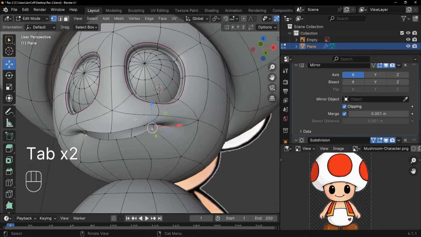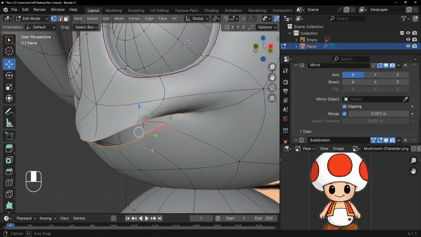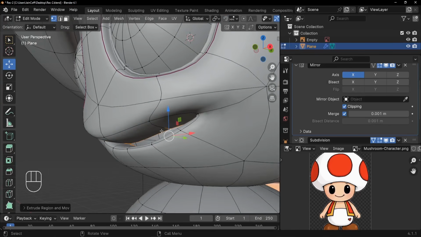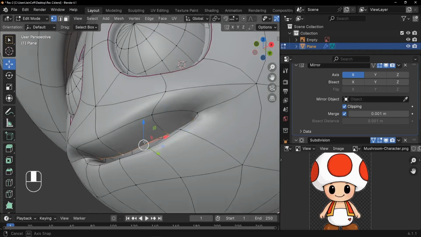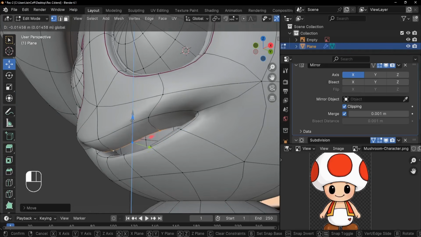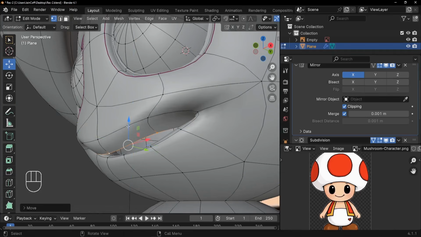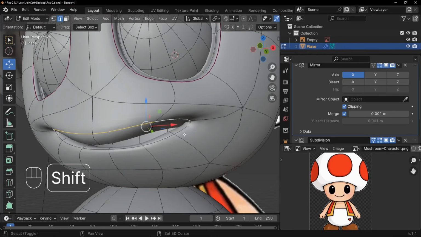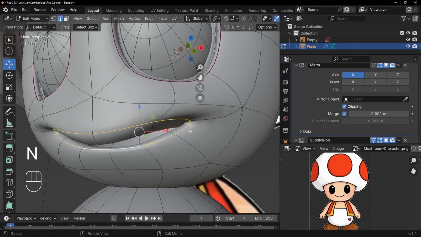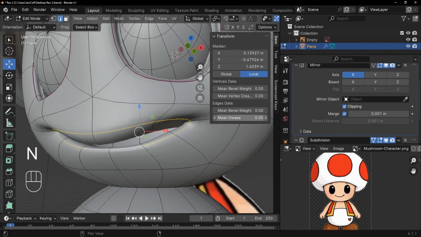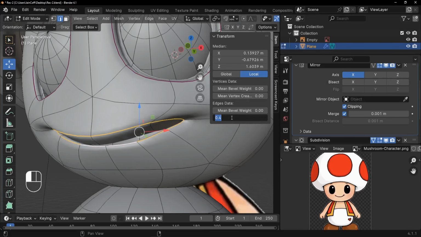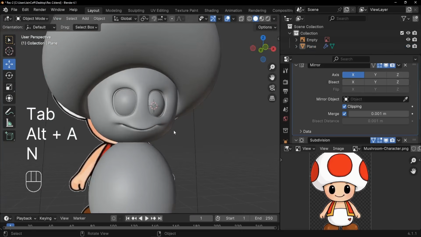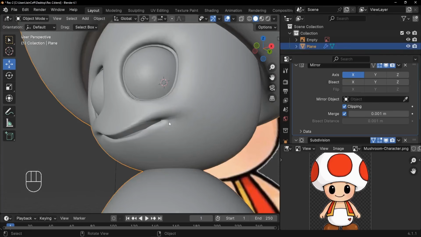Alright, so the next step, it's gonna be to press Alt here, and we can try EY to extrude. You can extrude it backward like this. So we have to do 2 extrusions. So for this first part, we can, for example, drag it a little bit down here to create that lip. And here I want you to do this. We can select again these edge lines, and we can press N to access this item. And here I'd like to increase the mean crease up something like 0.6. So this way we're going to be sharpening out that edge. And as you can see, our mouth starts to look good.